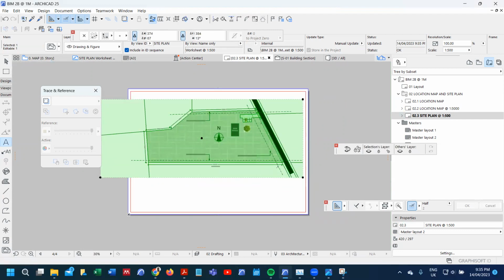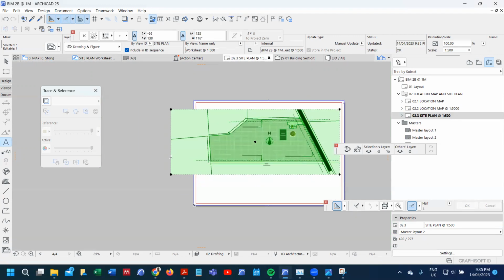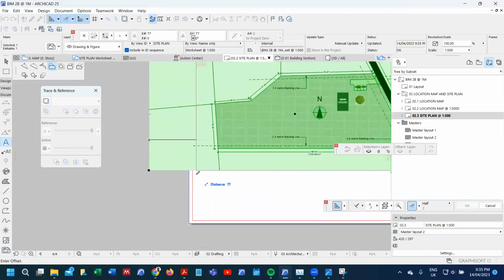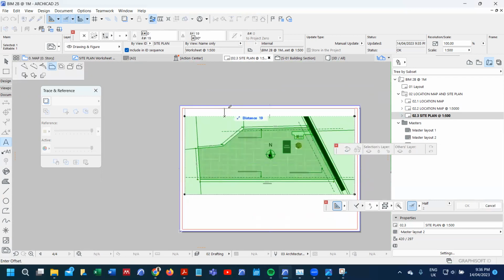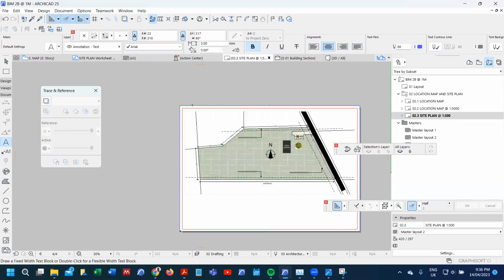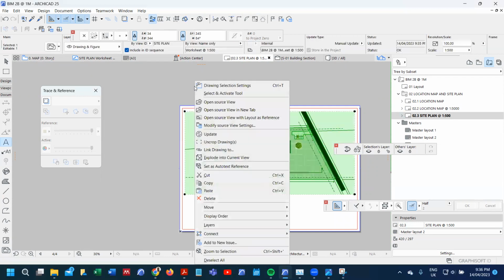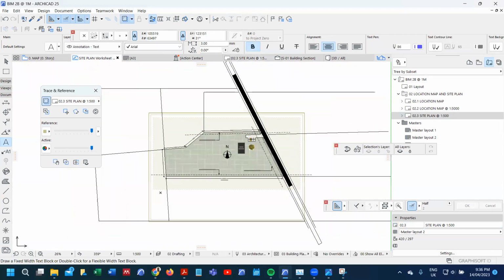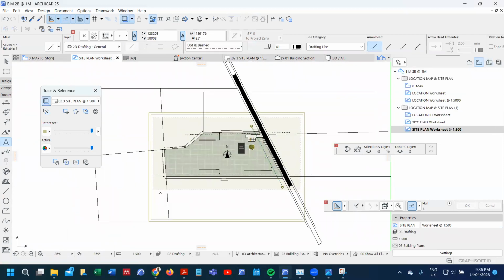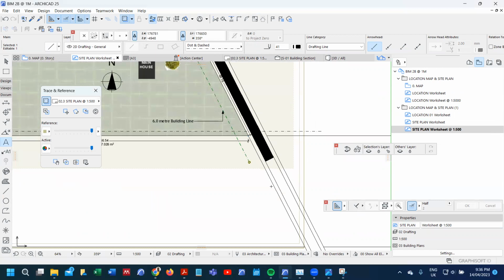I can decide to push the road downwards. This one, I can push it up there. And so for me to be able to finish up the work without having major corrections, I can open the layout as reference. So as you can see, that layout as reference, I can move quickly and take that one beyond there, and I can take that one beyond there.